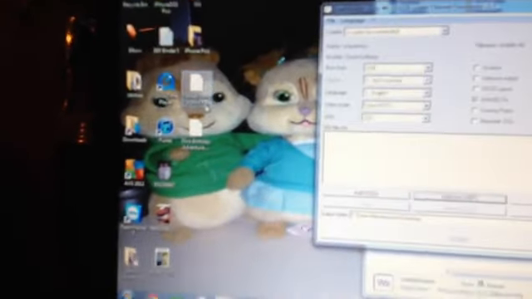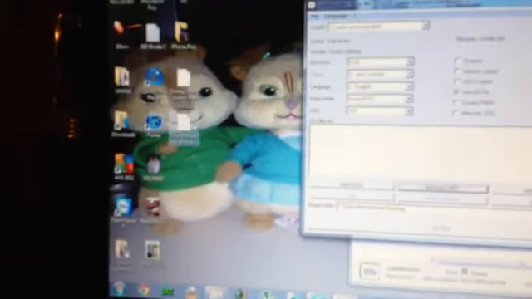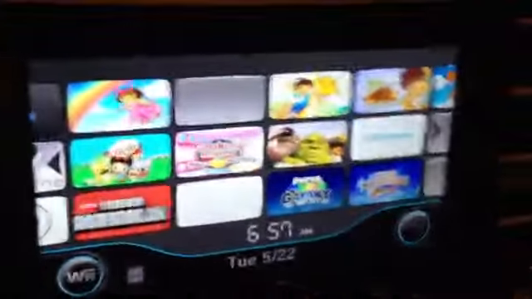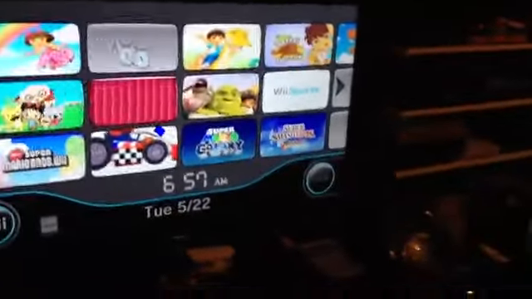Here are a couple of WADs I made for Donkey Kong Country and Dora's Birthday Adventure. Once the WADs are created, I'll copy them from there to my SD card and move over to the Wii. I've already installed Donkey Kong Country, so let's go ahead and install Dora's Birthday Adventure.